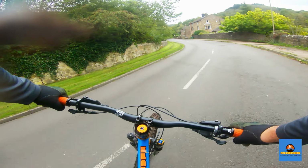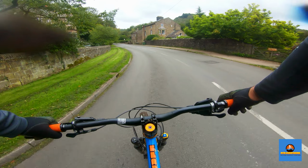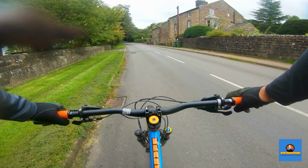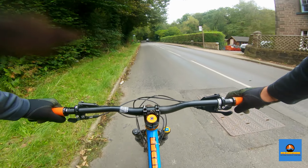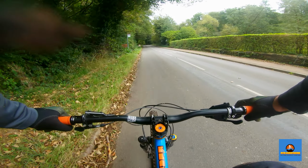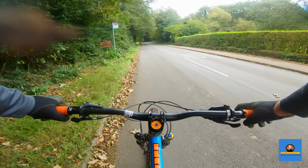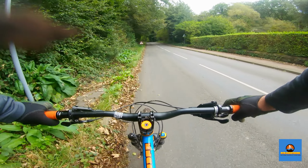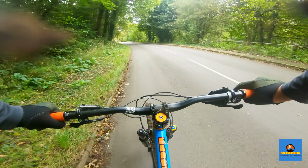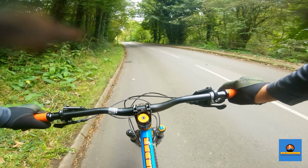So ends another bike ride. Yep, so ends another ride in the Derbyshire Dales. Ratings. How do I rate that ride? Not very good. Done it before, seen better. All climbing and no reward. Genuinely cannot think of a part of that ride where you really felt like it was fun. That was really bad, wasn't it? Anyway, what a waste of a Saturday. Where are we going next time? Now, not there.